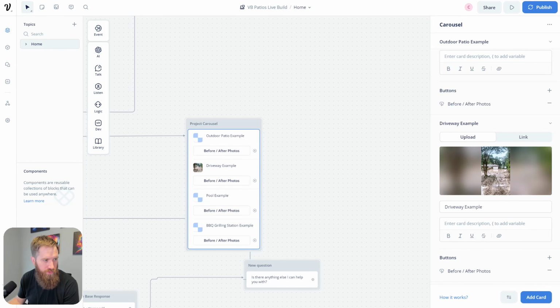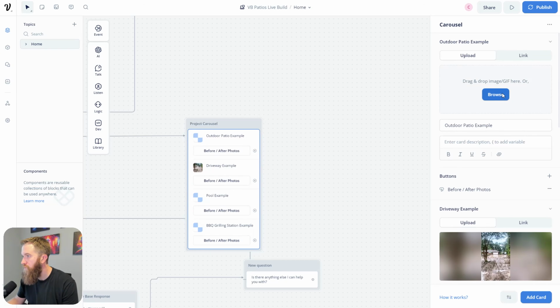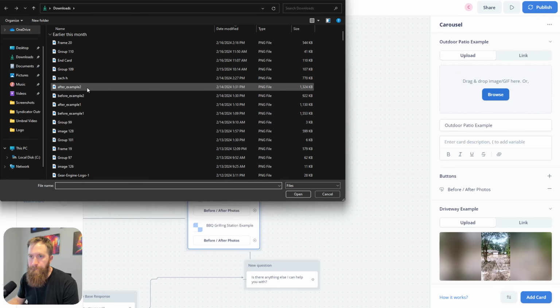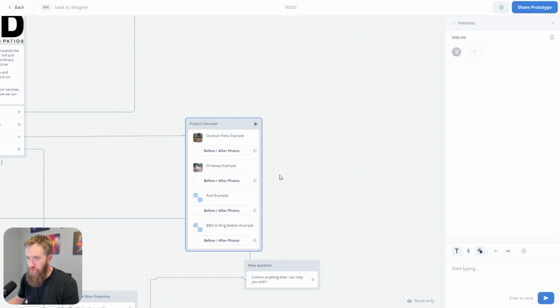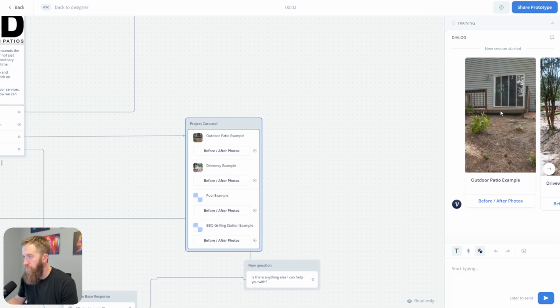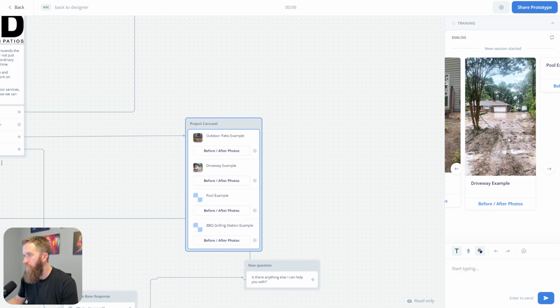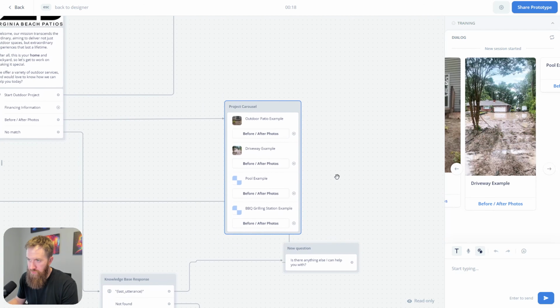What is this one? For example 2, this is a good patio one. Right, so now when I test this card out, okay, look, I've got a before picture of an outdoor patio, and I've got a before picture of a driveway. That's pretty gnarly looking, right? People are going to be like, huh, I'm curious, what is this going to look like? So now you add the path. What happens when you click this button for each one of these things?